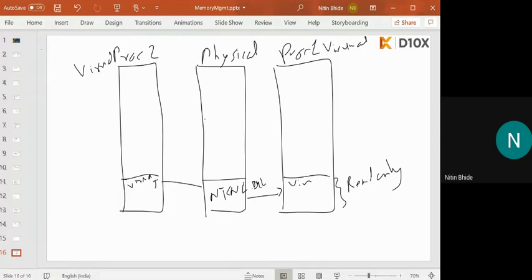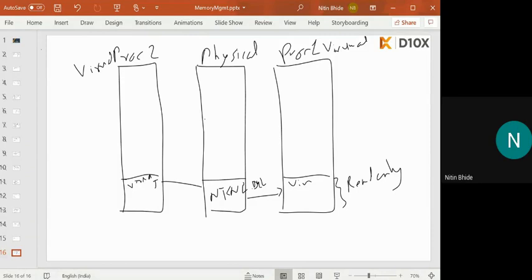So the idea is that if the operating system is mapping part of its own memory into each individual process's virtual memory, then any change in that memory will impact essentially all running processes or all running applications.